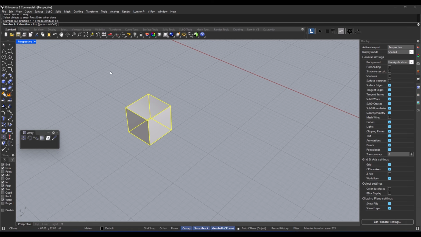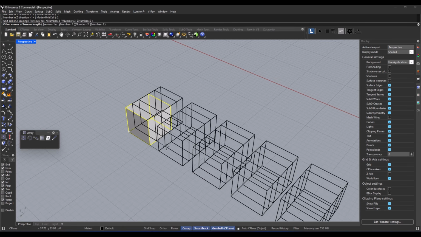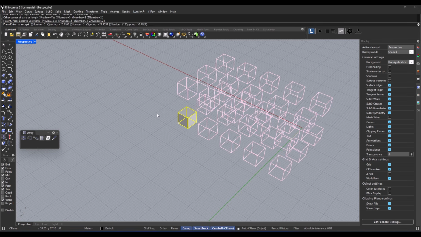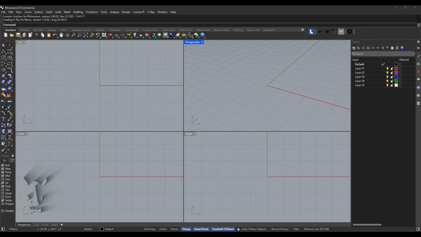Don't forget to hit enter. You can type in 1 or more for the number of copies, totally your choice. Next, you do the same for the Y direction and then finish with the Z direction. Now, you get to pick the corners of a rectangle that will define your unit cell, which sets the X and Y spacing distance. All right, so the array polar command is super interesting.